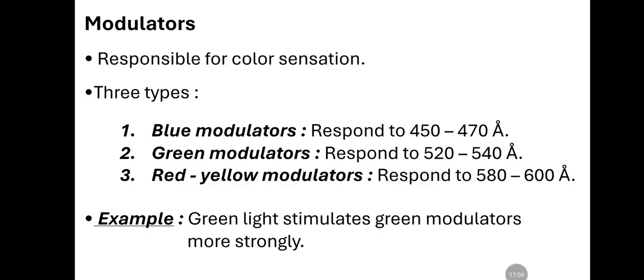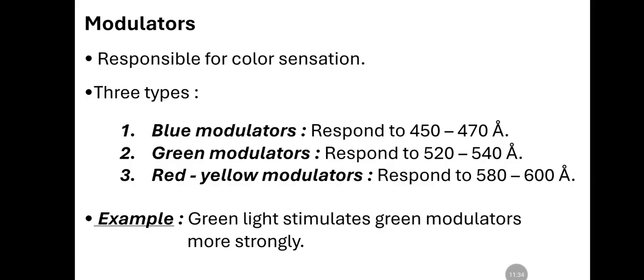Modulator, responsible for color sensation. Three types: blue modulator, responds to 450 to 470 nanometer. Green modulator, responds to 520 to 540 nanometer.